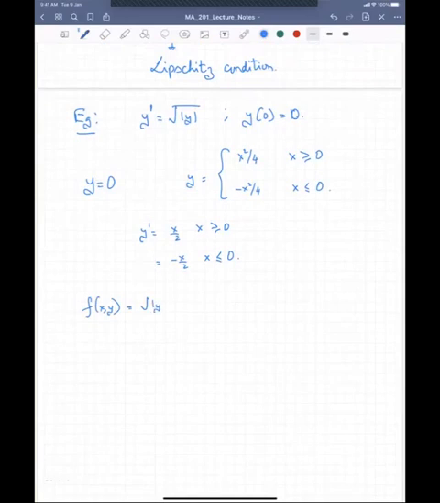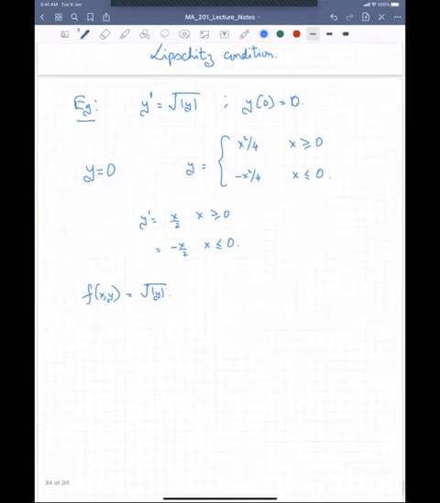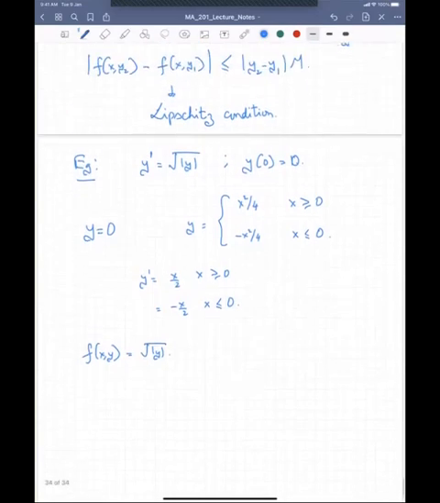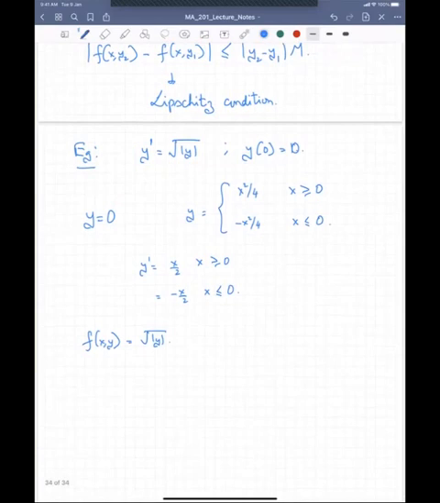It is square root of y. Okay, so I can guarantee that a solution exists around x equals 0. Sorry, 0, 0. Okay, but is it unique? Obviously, it is not, because I'm having all these different kinds of solution. And the way you do this is by testing the Lipschitz condition. So Lipschitz condition tells you, you can test for the derivative, but let us test for the Lipschitz condition. So in this case, f is square root of y.